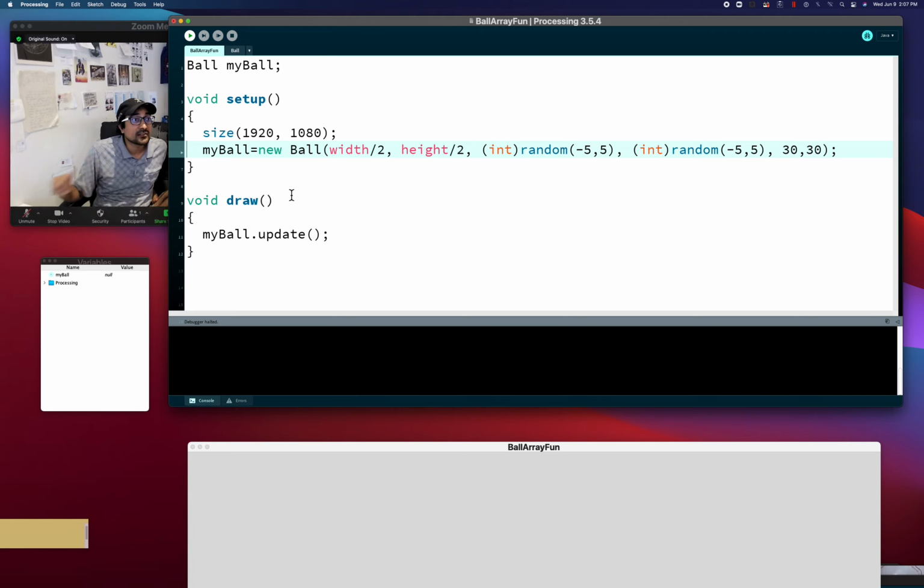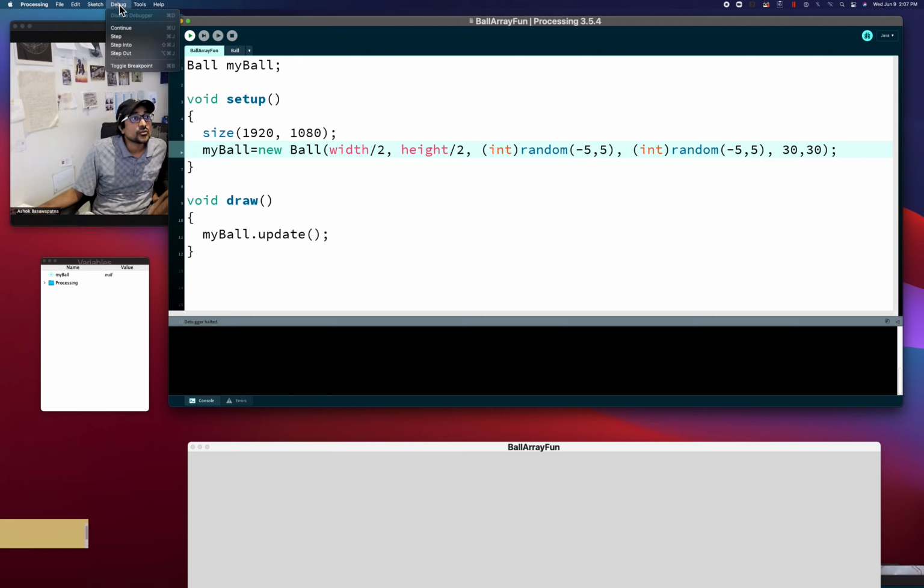I think the reason is because the first time you step into, it tries to step into this function, but it can't. I don't think Processing lets you see its code, and so it stops you. The second time you step into, it tries to step into this function because it needs to evaluate both of these before the constructor is called. It needs a value between -5 and 5 here and between -5 and 5 here before it jumps into the constructor. And then the third time you hit it, it'll jump in. Okay? Let's do that together.